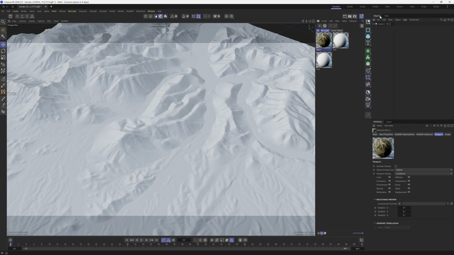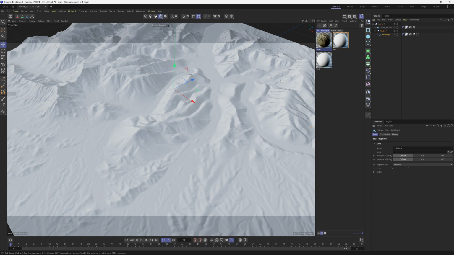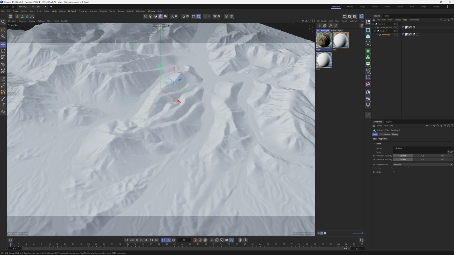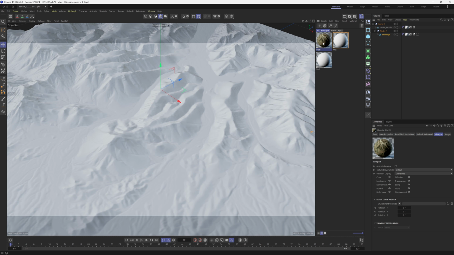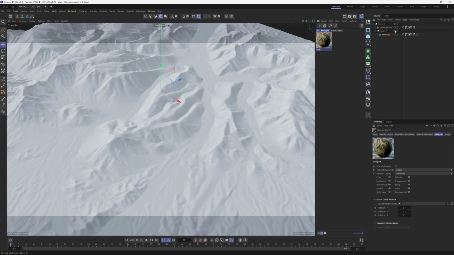Now, if I look over here in my objects panel and scroll this down, you can see that we have several pieces of geometry because I believe I had to break it up since it is so big. An easy way to texture this and make sure you keep all your UV coordinates is to click on the texture that I just made, hold down the Alt key, and left click and drag it over this one. That should replace it. You can see it replaced it right there. And here on terrain, actually, now that I look at it, this is for buildings, which we don't have any buildings. But again, I'm going to hold down the Alt key, left click, and drag it over this texture. That's going to replace that one right there.